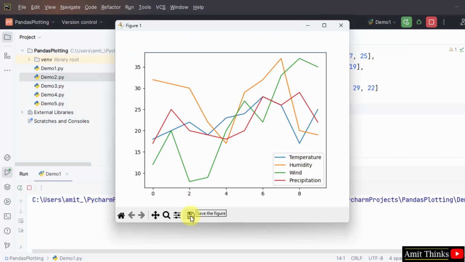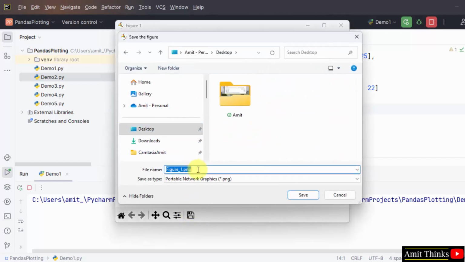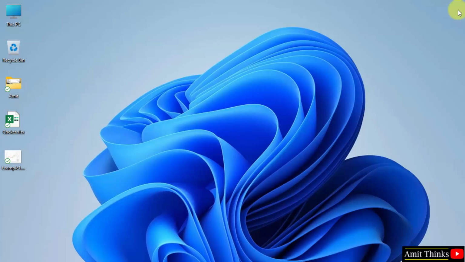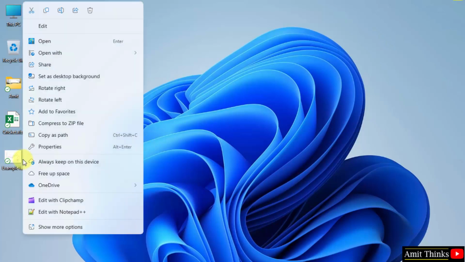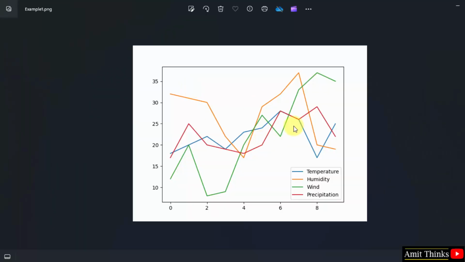If you want, you can save the figure from here. Okay, let me mention the name. That's it, save. Close it. Here is the figure, okay?